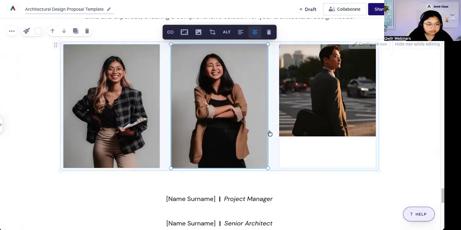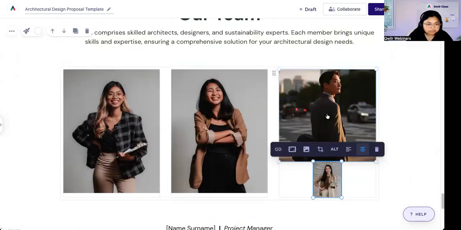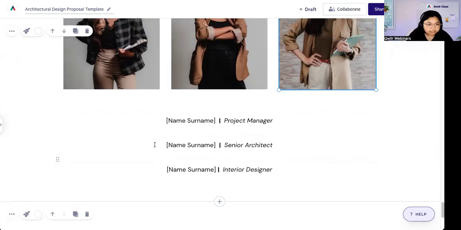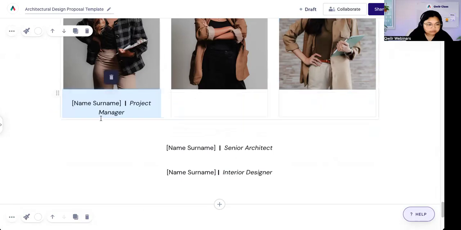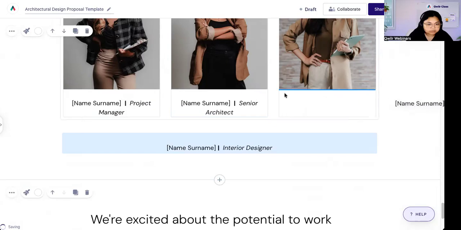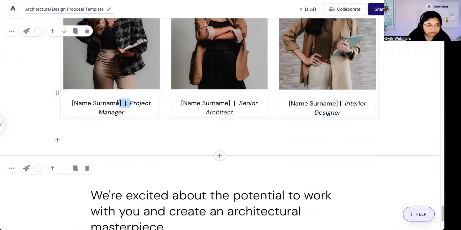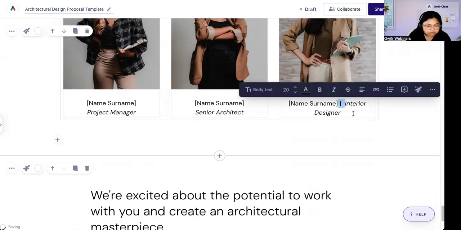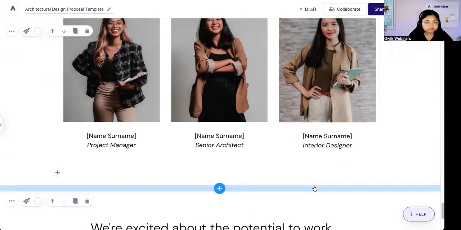And I'm just gonna do it again here, as well as their names. So just drag and drop it onto the columns. And also I think I'm going to have a line break here, which is much cleaner for the layout.